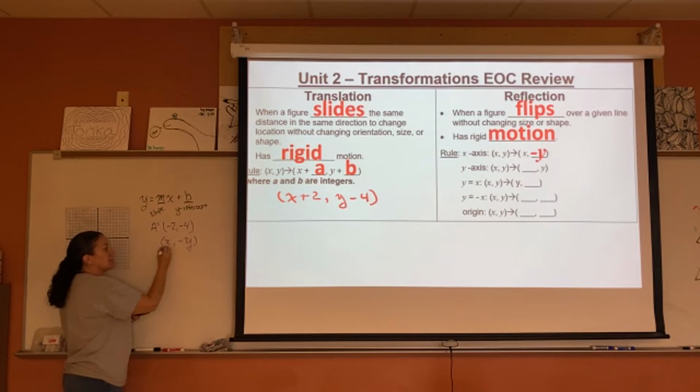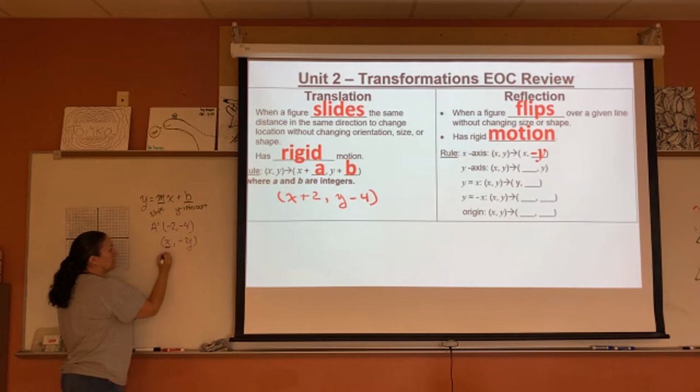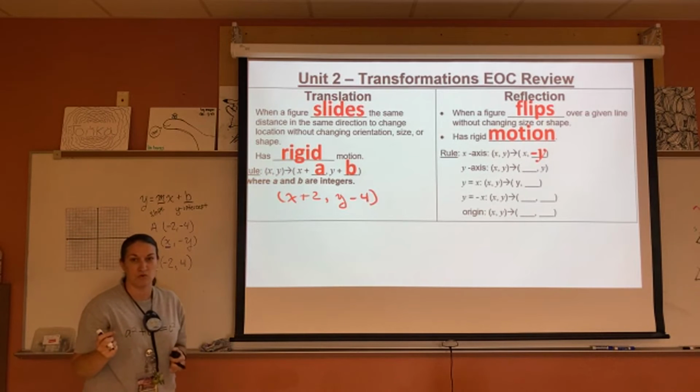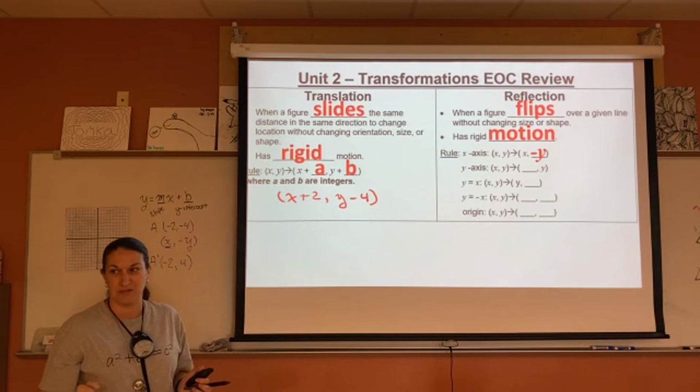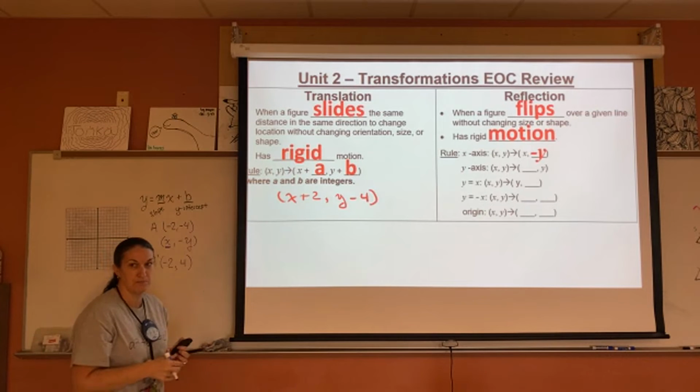The rule means keep the x exactly the way it is. Okay? So what would my new x value be? That should not be prime. It would still be -2. And what would my new y value be if I make it the opposite? +4. Okay, so keep in mind, anytime you see a negative in a rule, that does not mean that number has to be negative. It just means whatever it was in the original point is now the opposite. Okay?